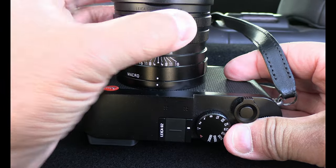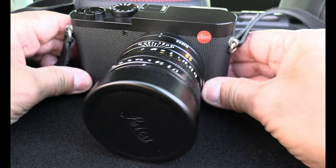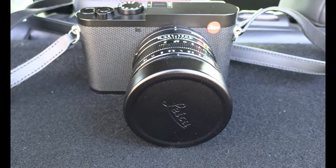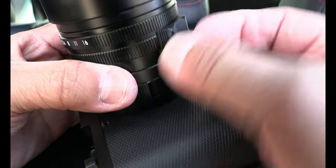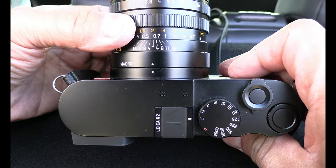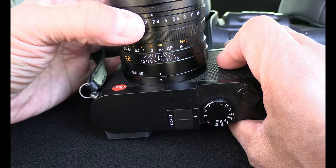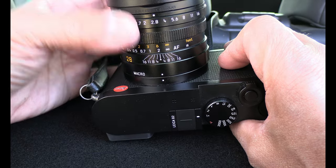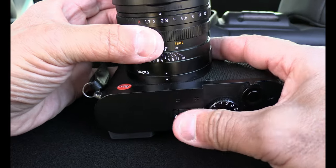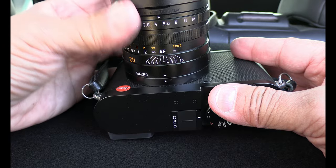Here is the aperture ring — it's really easy to change. The macro mode I go like that. As I mentioned before, one thing I find tricky is that I have to push a button in to use manual focus. When I do landscape photography standing still, it's really easy to accidentally mix up the focus ring and the aperture ring. So I quite often lock the focus to automatic so I can change the aperture ring without making a mistake.